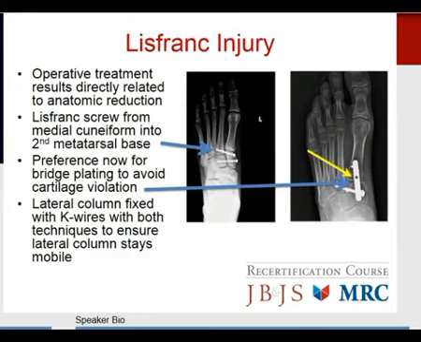But again, there's no statistics that show that that does functionally better than the older techniques of having screws traverse those joint surfaces themselves. Like I said before, we want to maintain our mobility of the lateral column, a fundamental theme in arthritic pathology of the midfoot. So in this case, we don't put plates or screws across the lateral column, the fourth and fifth TMT joints. Instead, we use K-wires, which traverse those joint surfaces, and then we pull those early to allow that mobility to be maintained. Most of the stability comes from the medial column regardless.